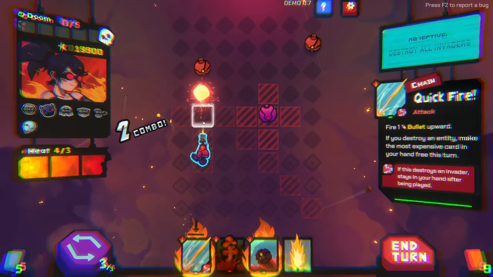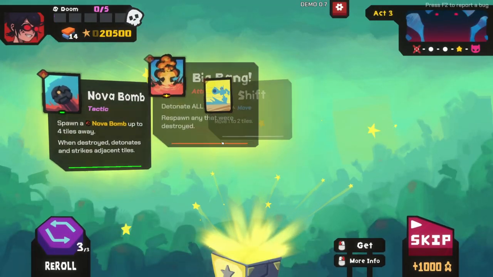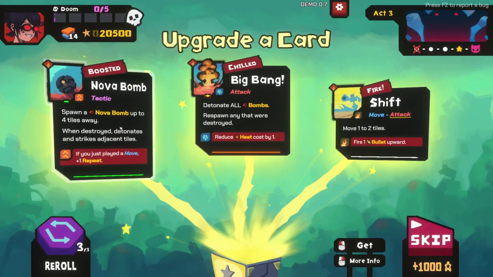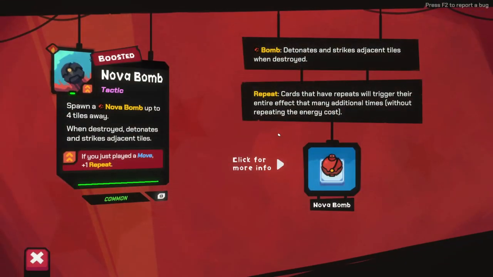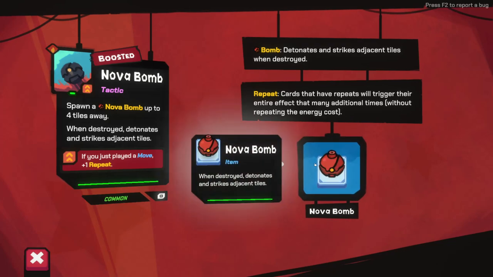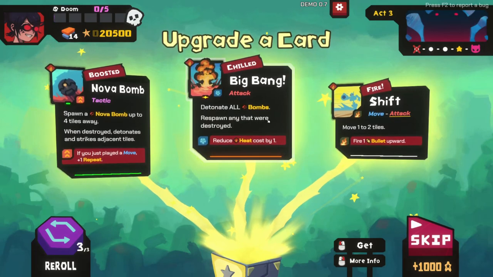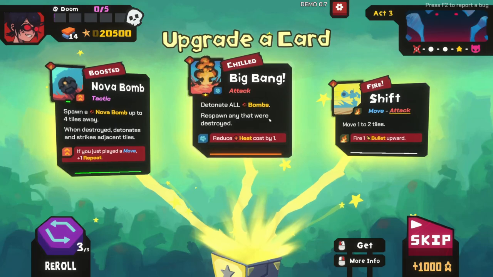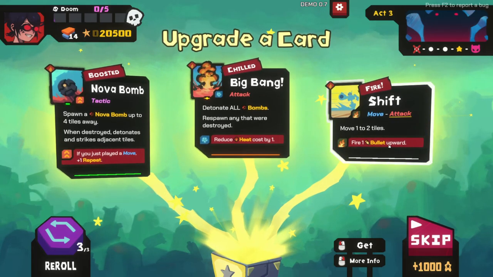Move here. Beat that. Very cool. Now, that'd be dumb. So there's an upgrade. But play the move repeat. So do I get to choose where this second repeat goes? Shield Big Bang. Detonates all bombs. Uses heat by one, or move and fire a bullet at the same time.